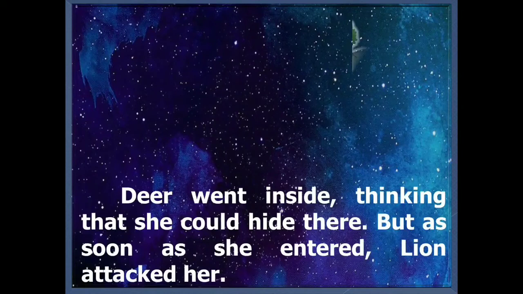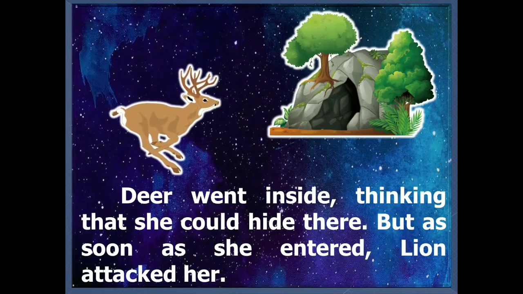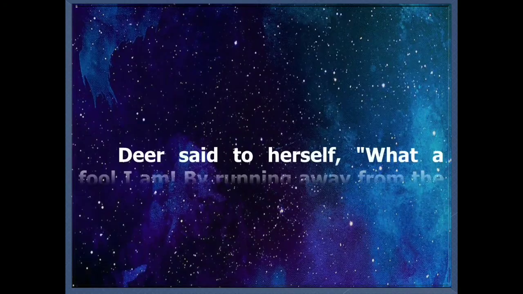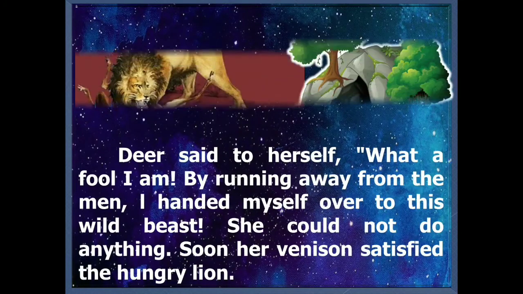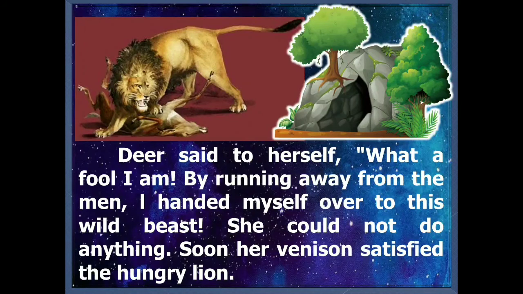The deer went inside, thinking that she could hide there. But as soon as she entered, a lion attacked her. The deer said to herself, "What a fool I am, running away from the man. I handed myself over to this wild beast." She could not do anything. Soon, her venison satisfied the hungry lion. That is the story of a fable entitled The Deer and the Lion.